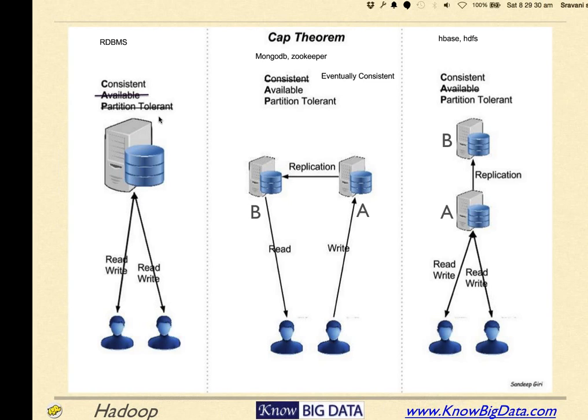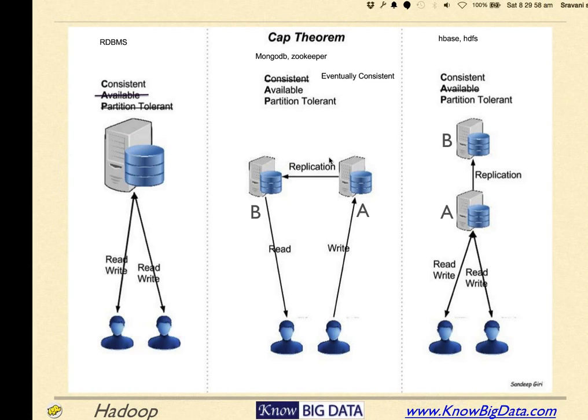That means it's not partition tolerant. Similarly, if more and more users are coming in, after a point in time, this machine may not be able to handle it. So the availability is low, but consistency is superb. As in, whatever one user writes, immediately, if another user comes in, they'll see the fresh data.